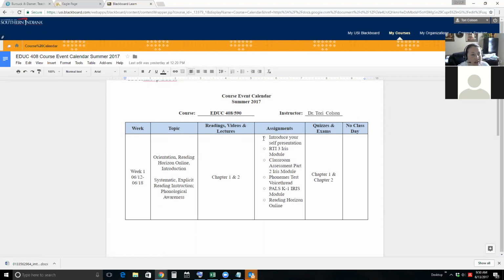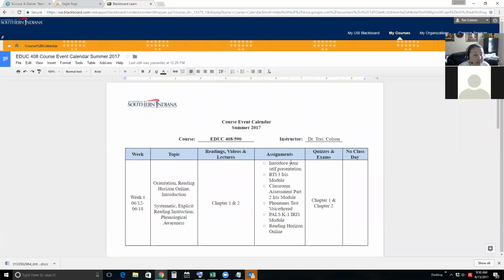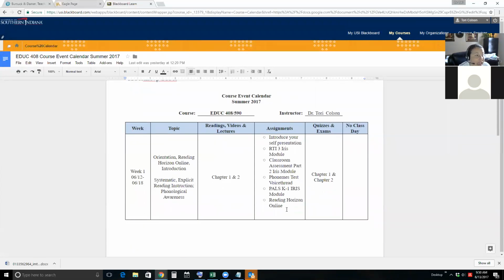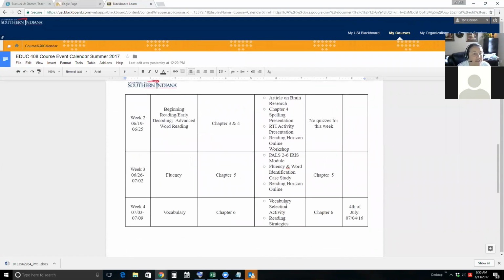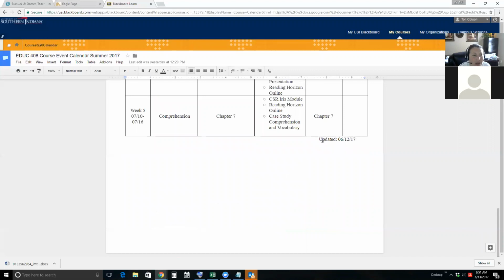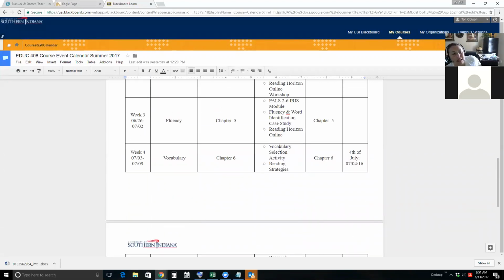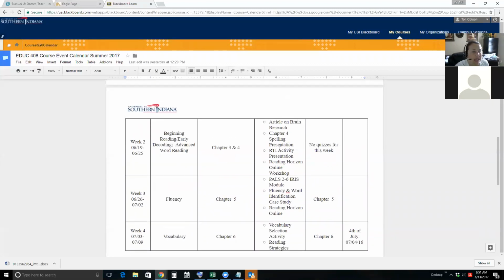So you can almost check these off, you know, the bubbles. Print it off, check it off, and say, okay, have I got everything done? If for some reason I left something off here, what's on Blackboard supersedes what's on the course calendar. Okay. I think I have everything on there. If you find something that's not, let me know so I can add it. I always put the last time I updated. So if you printed one of these off this past weekend, it's already changed.